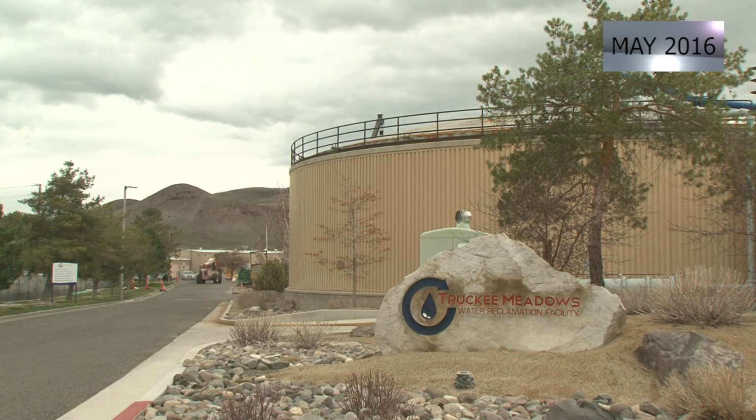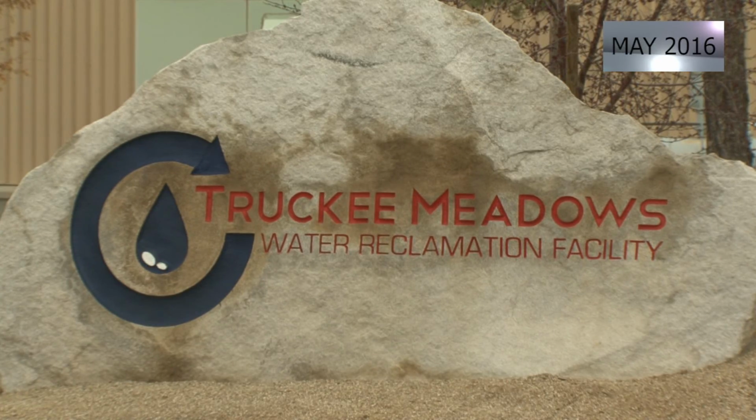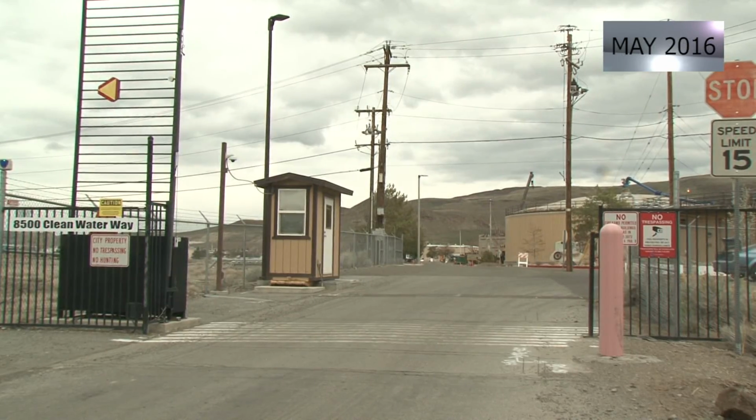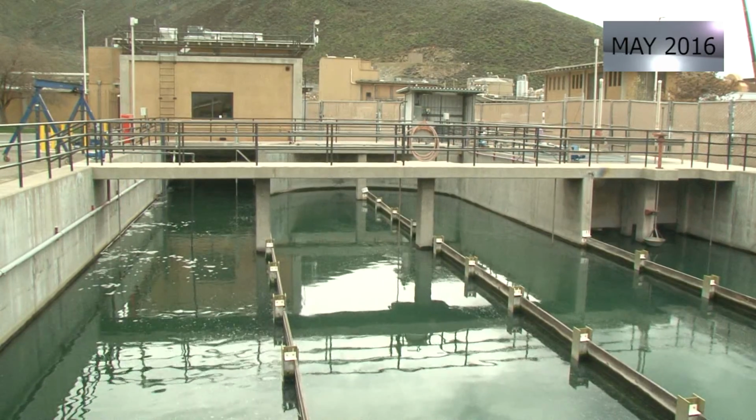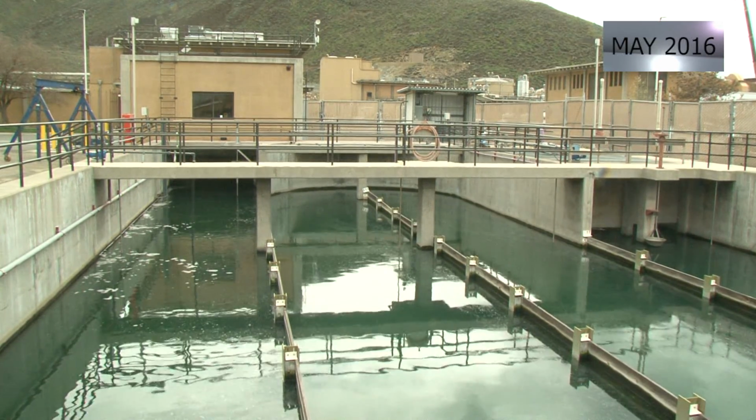Built in 1966, the facility processes 28 million gallons of water every day for Sparks, Reno, Sun Valley, and other parts of Washoe County. About 3 years ago, we started an energy services project, and we address a number of different issues at the plant. Electrical consumption was one, chemical usage was another area we looked at, and one of the things that came forward was we should beneficially reuse the gas that was being produced anyway here at the plant. The technology here is dated and due for modernization to make the water treatment plant more efficient and environmentally friendly.